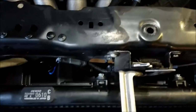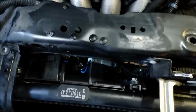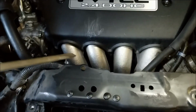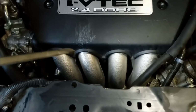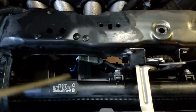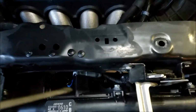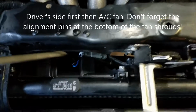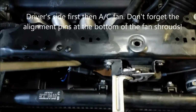So basically, once you've pulled the 3 bolts on each end, you can lift the whole unit up and move it just a couple of inches, and it'll give you enough space to get the fans through. And once you get them in, mounted to the radiator, you can reverse the process, put it all back together, and you should be good to go.